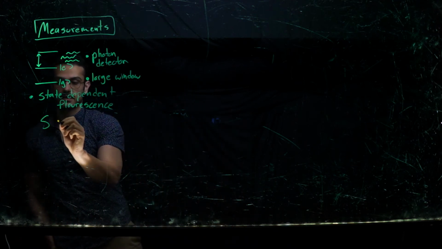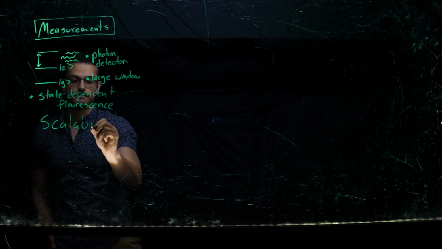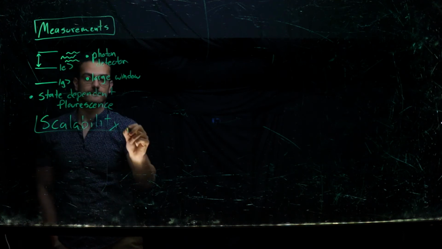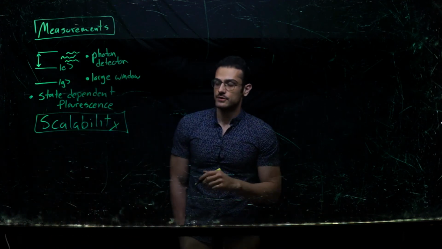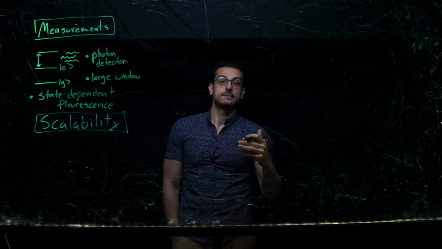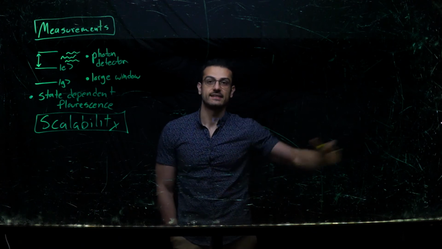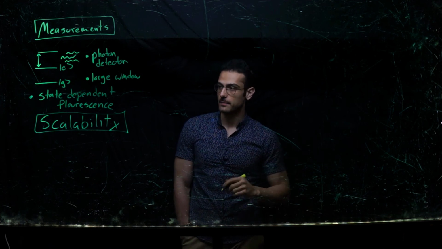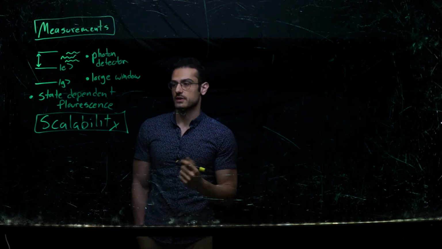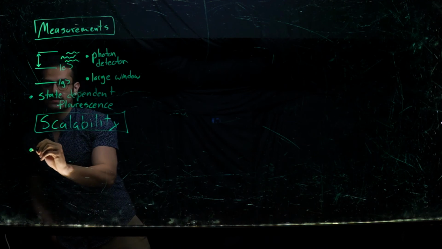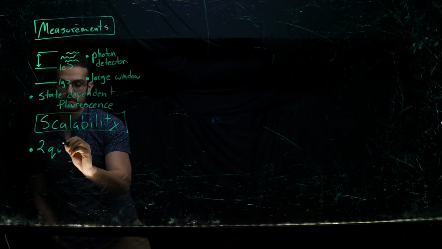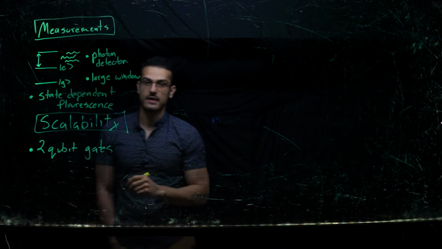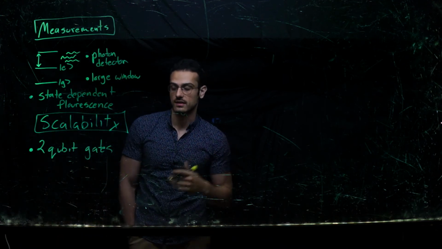So we have a question here now on scalability. Why can't we just take an ion trap and extend it as long as we need to with thousands and thousands of ions in a very thin and long trap? Well, really the issue comes down to 2 points. One is that two-qubit gates become harder to do, and that we have to deal with greater issues with crosstalk with more qubits.